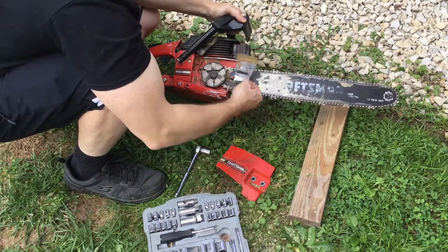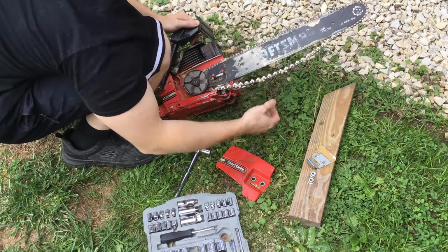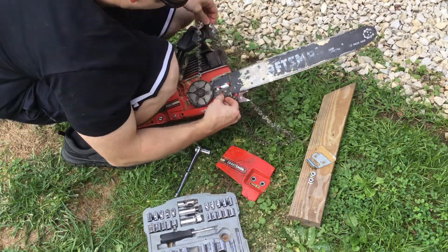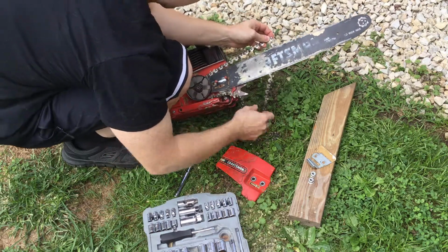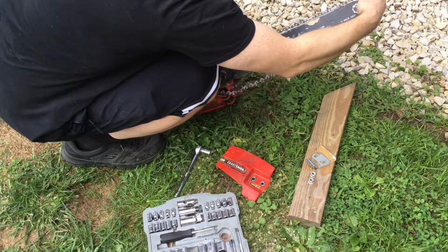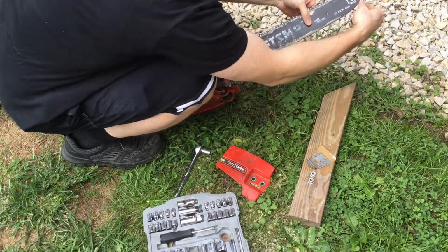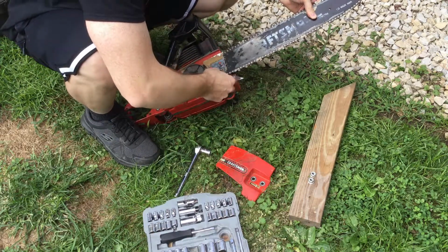Take that bar off, pull a protection plate, protective plate. So say your chain came off, all you would have to do is wrap the chain back around. If your chain never fell off, all you would have to do is take a new chain, put it on around here, feed the chain into the bar. Just remember it is sharp, so watch where you're putting your hands or wear some thick leather gloves. Just tighten that up, put the guard back on.